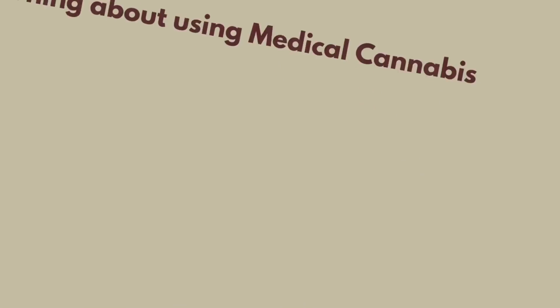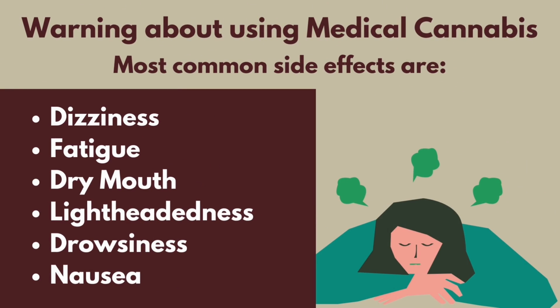Resources. The side effects of using medical cannabis are mild to moderate in severity and usually resolve quickly, but occasionally severe side effects occur. Existing studies of medical cannabis suggest symptom relief can vary from patient to patient. The most common side effects are dizziness, fatigue, dry mouth, lightheadedness, drowsiness, and nausea.